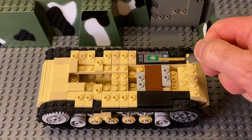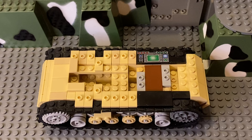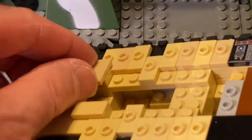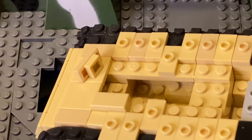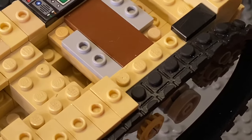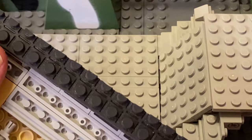Hey, someone put a computer piece on top of my treads. Eh, what are you gonna do? It's hidden, right? This little flat piece is just floating on this little 1x1 stud up here at the front. Underneath the flat pieces, it shows how the rubber tread pieces are sandwiched underneath there.